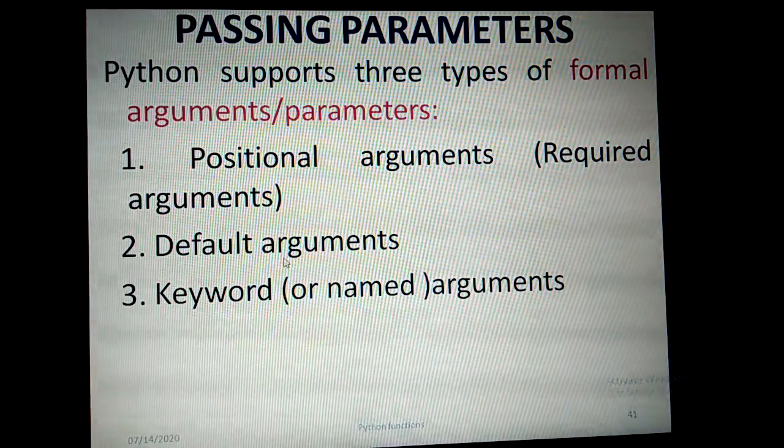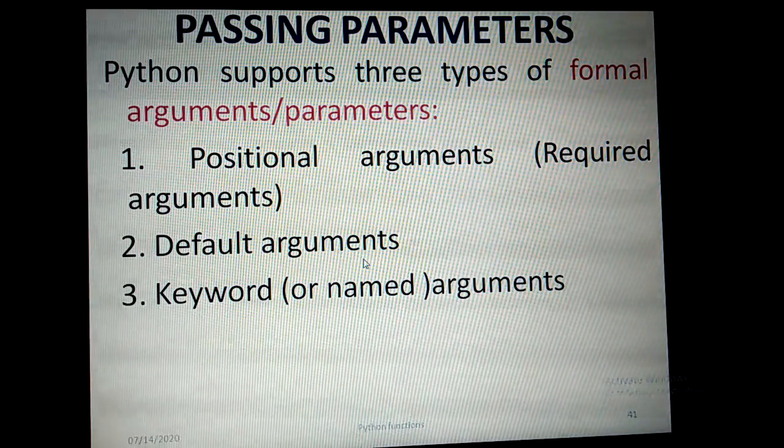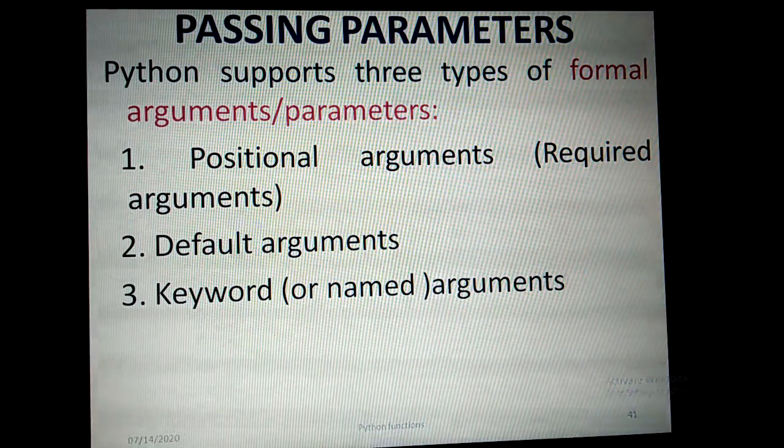Okay. Next one is default arguments. So values are going to be assigned in a default way in the definition itself. So when the function call is made, no need to pass the value for this default argument. Okay, that is what happens for default arguments. Next is keyword or named arguments.